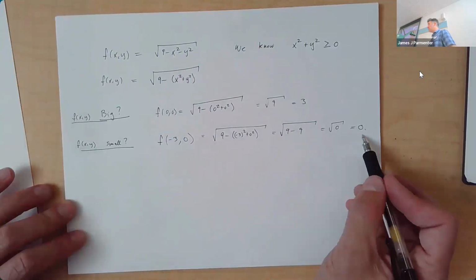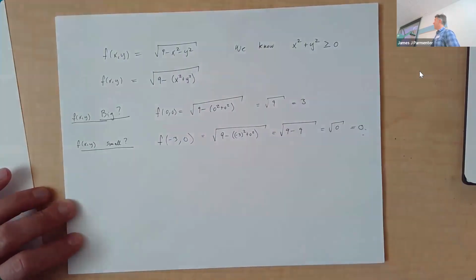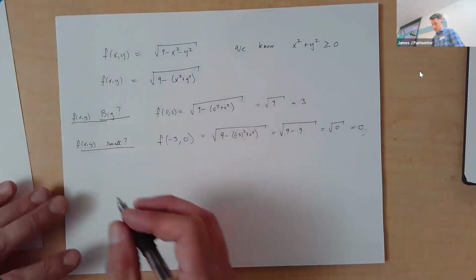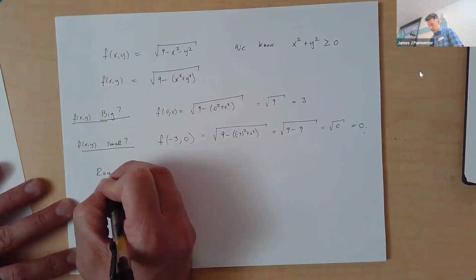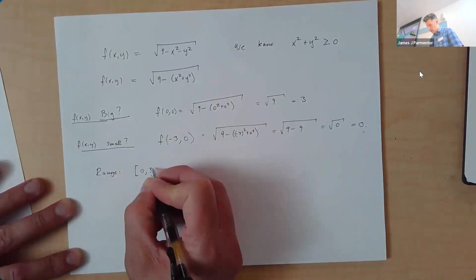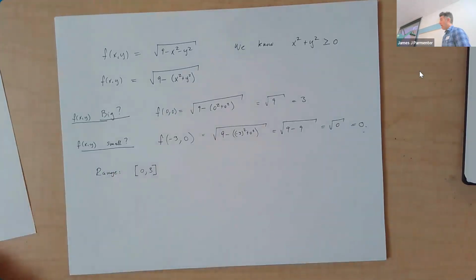That's the smallest the function can be. That's the biggest the function can be. And I definitely can get any value in between, right? If you wanted me to make it equal to the square root of 5, we can make that happen. So it looks like our range is everything from 0 inclusive to 3 inclusive. And the range will look like your typical kind of range, where it's just an interval from somewhere to somewhere, or maybe a union of intervals, whereas domain is a little bit different.